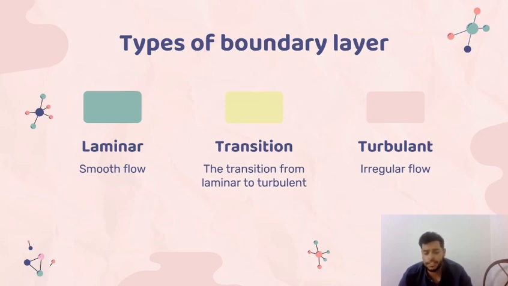As you can see, there are three types, which is laminar, transition, and turbulent. First of all, the laminar is a smooth flow which creates less skin friction drag than the turbulent flow, but is less stable. Turbulent is an irregular flow that can be characterized by the chaotic and rough movement of particles through a region, and it can transition to laminar once the kinetic energy dissipates. So, what is transitional? The transition is the state in which the flow transitions from laminar to turbulent and the other way around.